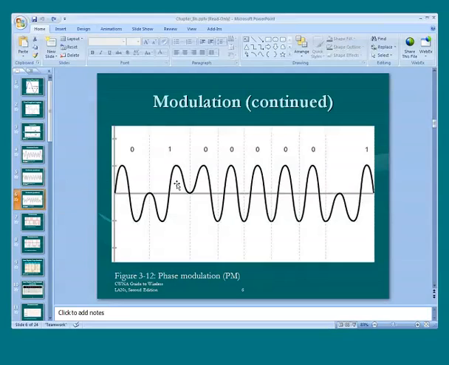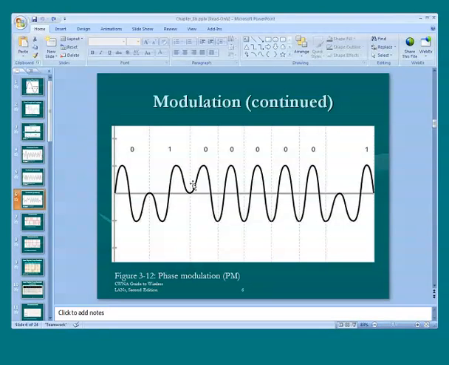Right? Zeros and ones can also be sent and interpreted based upon the phase of the wave. In this instance, we see that we start at 0 and we continue with the normal path of the wave, and the receiving device in this instance will interpret that path as a 0. But then if we shift directions or shift the phase, the receiving device will interpret the phase shift as a different bit, in this instance 1.